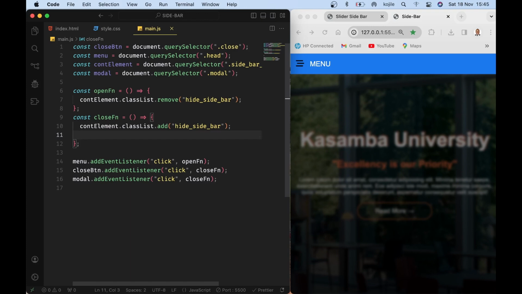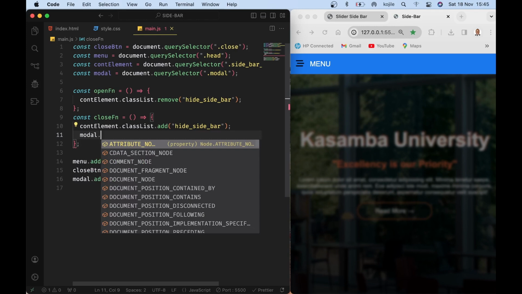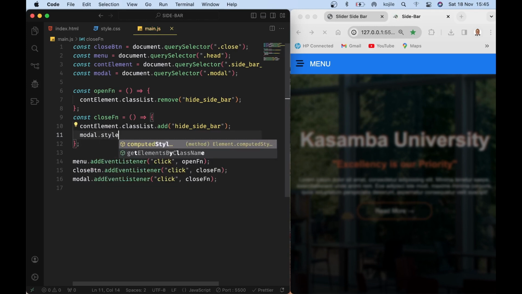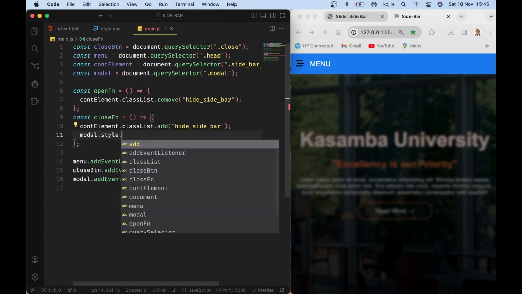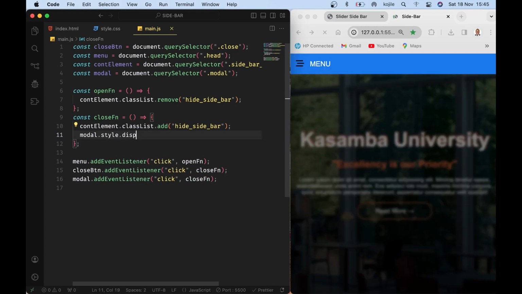So we can say modal.style.display equal to none.